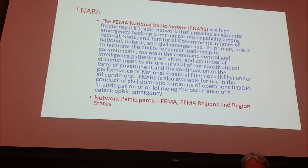The FEMA Emergency Radio Network participants, FEMA regions, states, mostly it is 40 meters and 80 meters to us most of the time. It does go into other places. There are some new ALE, automatic linking stations, that are on the networks.